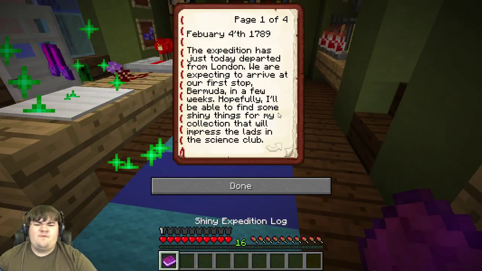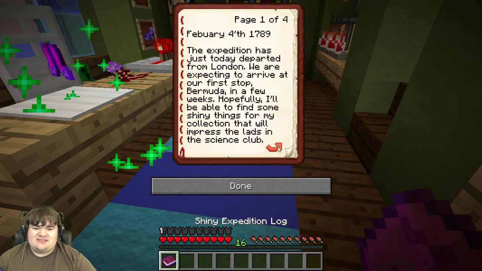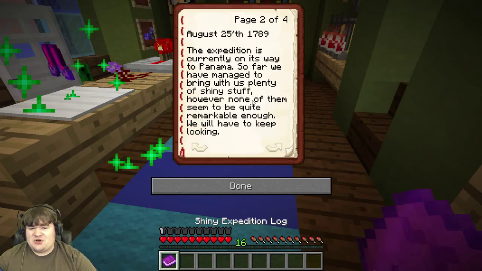Yeah. February 4th, 1789. The expedition has just started today. Oh, yeah. Okay. So this is basically what I just read, right? And then the expedition. Oh, okay. So there's more. So the lads in the science club, right? And then the expedition is currently on its way to Panama. So far, we have managed to bring with us plenty of shiny stuff. However, none of them seem to be quite remarkable enough. We will have to keep looking.